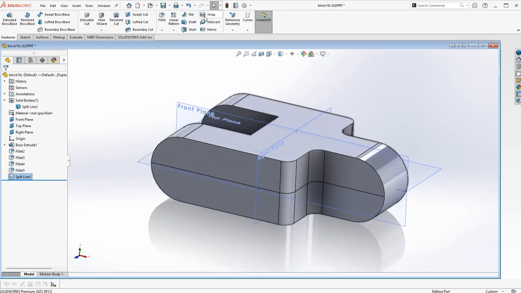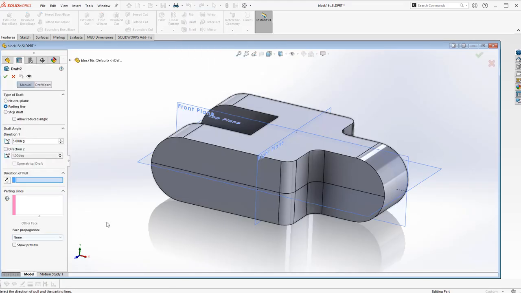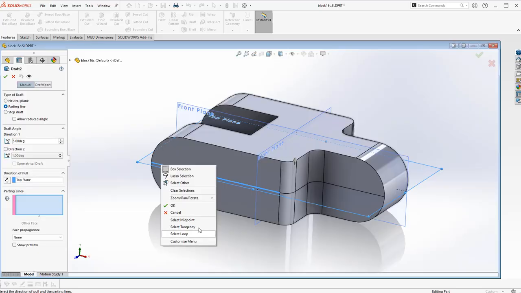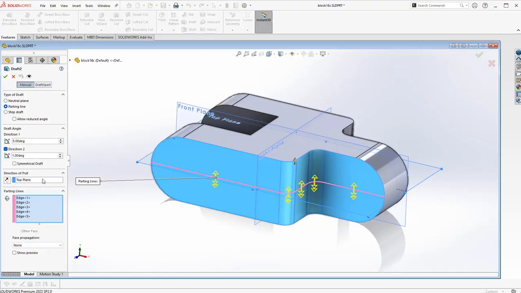So now that I've got those geometries picked, look, I didn't do the inside yet. So now I have to do the draft, right? So I'm going to do my draft with respect to the parting line. Pick my pull direction, and then the same sort of game works here. I can right-click and hold down before I build my selection set and pick tangency. I'll go ahead and pick my direction 2, and I want this to be 5 as well, but I'm just going to hit symmetrical draft. I would expect, though, that if I'm doing draft a lot, I wouldn't have to pick all these. It would remember the selection set that I picked.